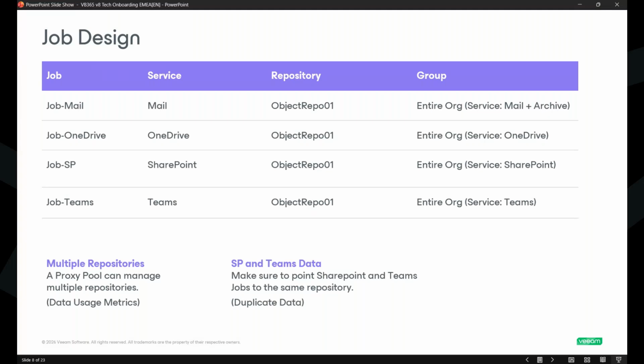Now, if we are discussing multiple repositories as we did before, a proxy pool can be used. We will discuss that in a second. And a classic recommendation from our side is to point the SharePoint and the Teams backup jobs to the same repository for cases where I will have duplicated data.